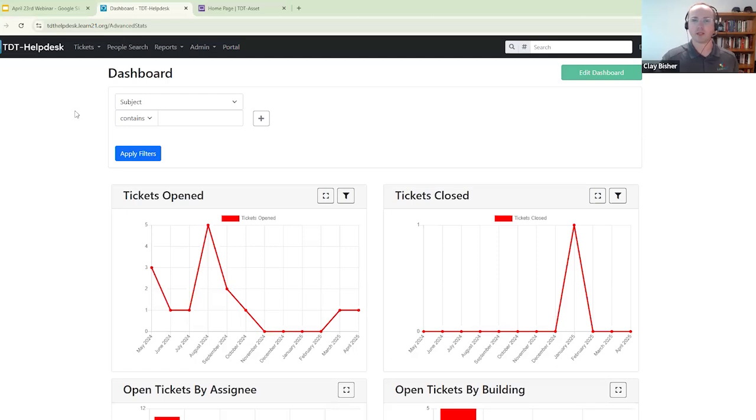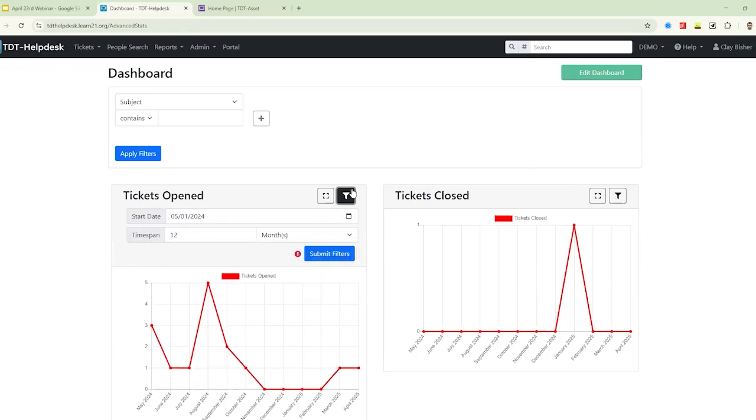This would really be, I think, the best place for the administrators to do that. You can get the same result from ticket views, but this helps visualize the data better. And with those graphs on that page, you can also filter within a specific time span. So let's say you want to look three years back or even two days back, you can do that as well.